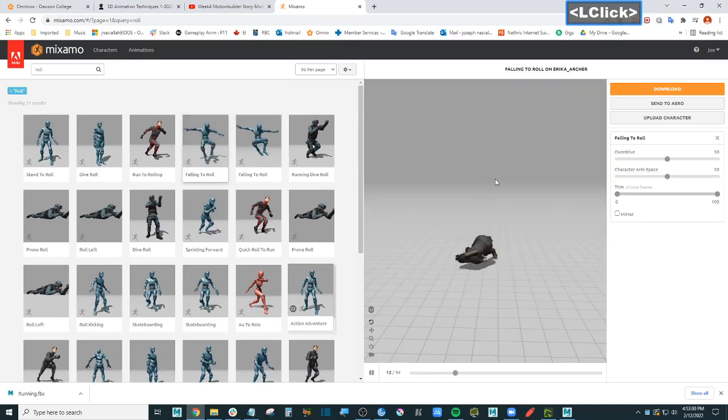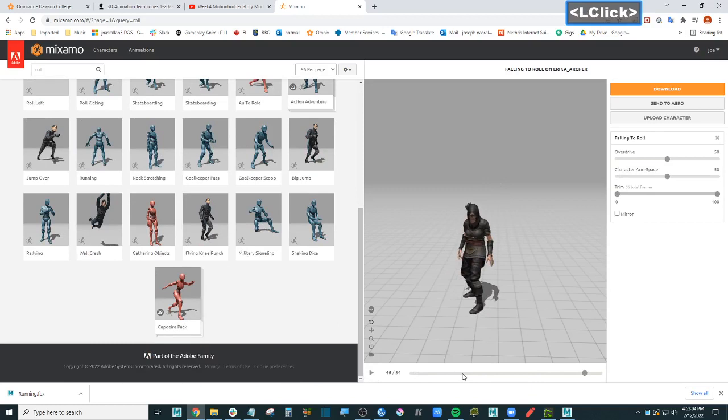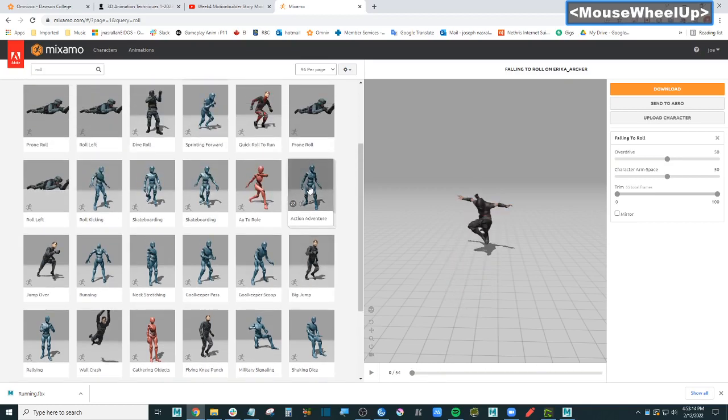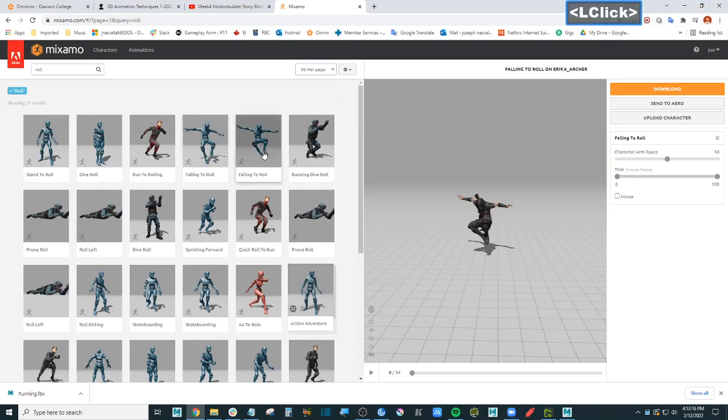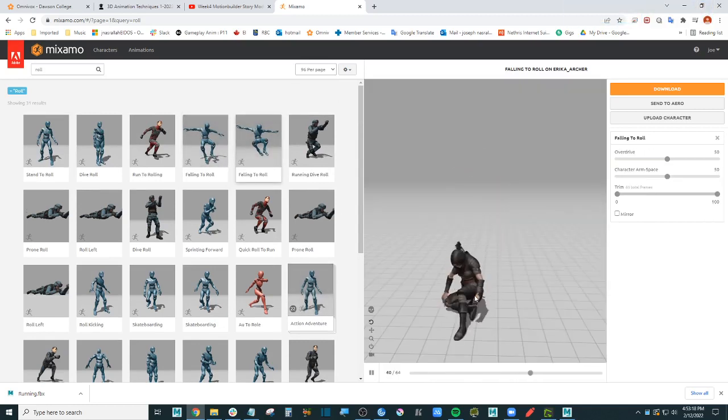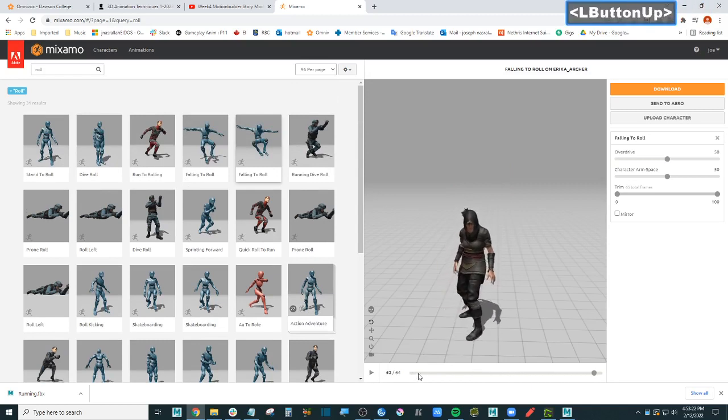I'll choose this one because he's closer to the ground. And let's see what the difference is. I think they're all the same. He's just falling a bit higher.